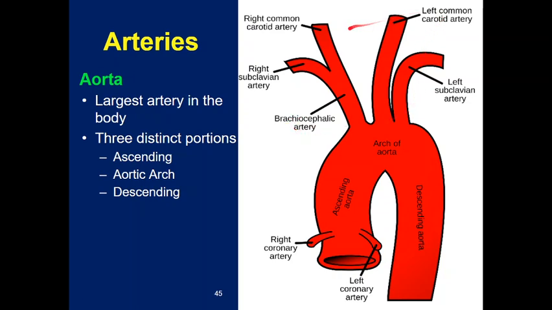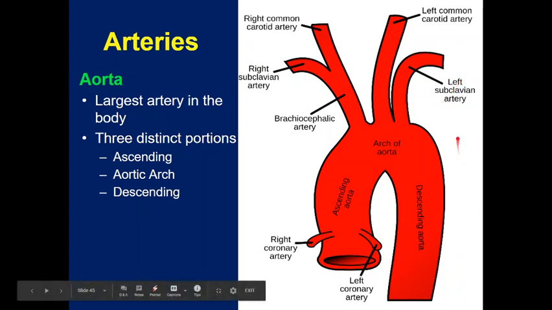Then off that we go to the right subclavian under the clavicle, and then the right common carotid, so the common branches into the things in the head. And then here's our left common, so this is kind of like an asymmetry. Instead of having four, the two on the right are combined initially into this innominate artery. Then the left common and the left subclavian. And then we go down into the bottom part of the thorax into the abdomen with our descending aorta.